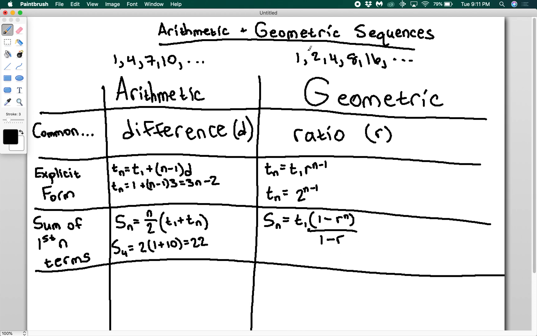So let's say I want to sum just the first three terms here. If I want to find the sum of the first three terms, that's going to be equal to 1 times 1 minus 2 to the third divided by 1 minus 2.